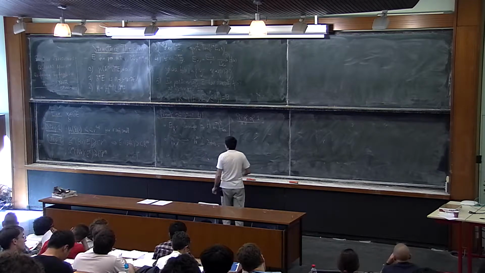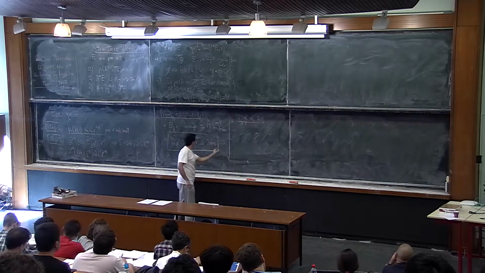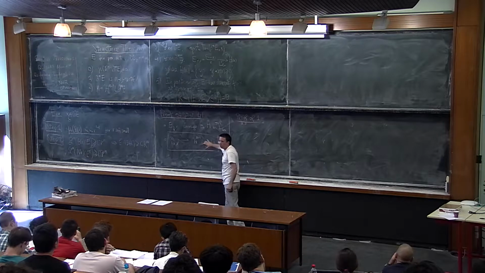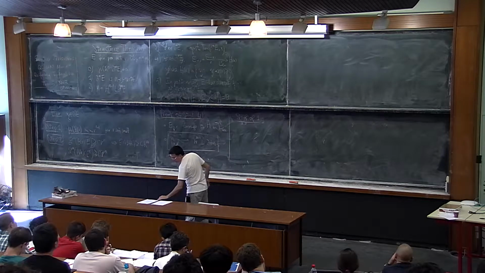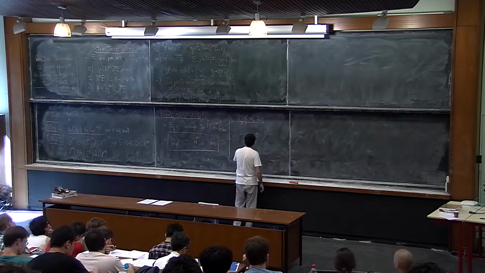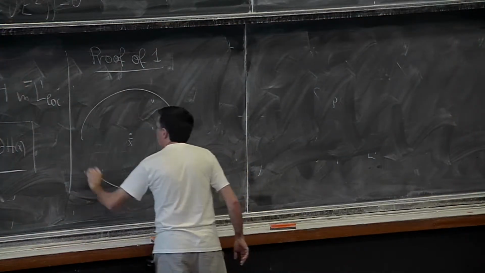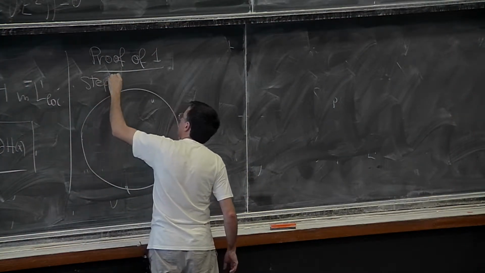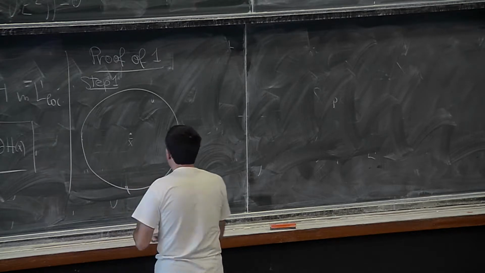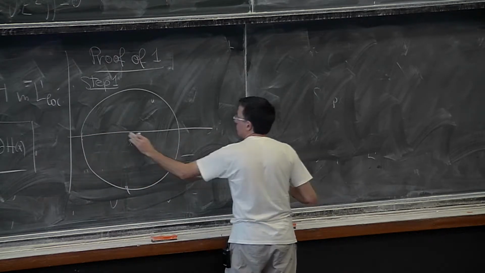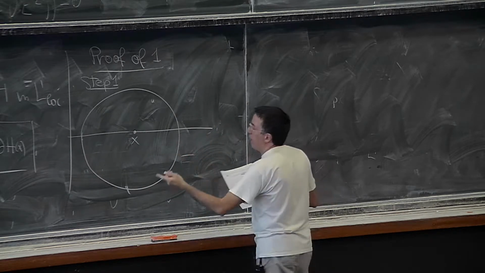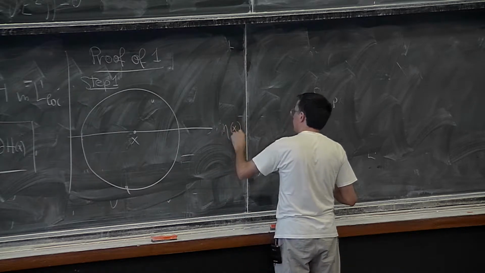What information do I get from this? I will not use much information, but there is some information I take out of this, not that much less than what is written here, but that's the key part. And the information I use is the following. Fix, again, a point x. So this is step 1, again, of this proof. Now you take the, as usual, our n of x perpendicular.